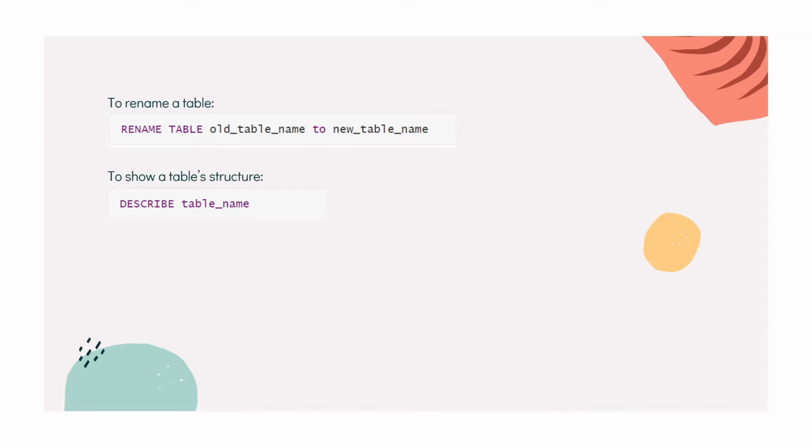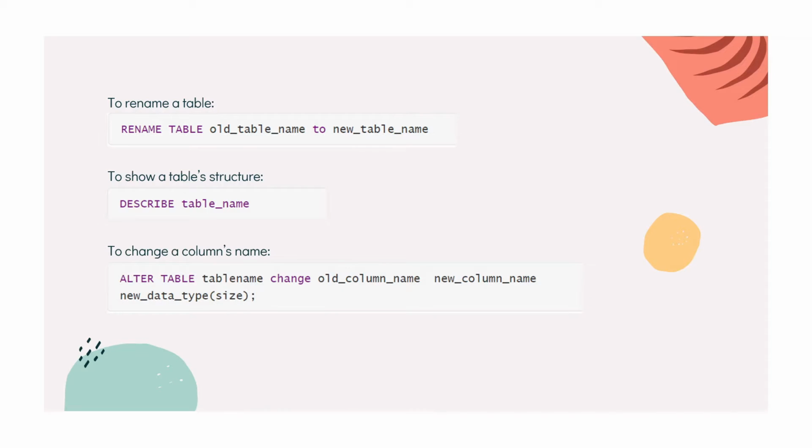And then I will show you the other commands that may be used to modify a table. First is the command to rename a table in the database. We can use rename table, then the old table name, then to, and then the new table name. Okay, then to show a table structure, we can use the following syntax: describe, and then the table name.